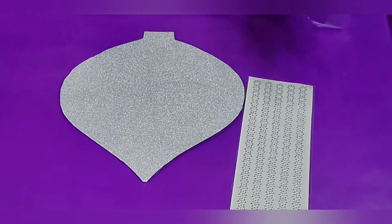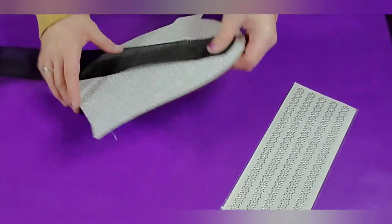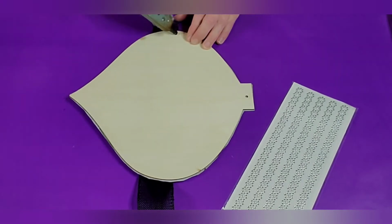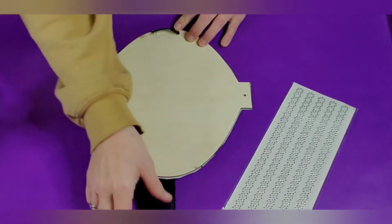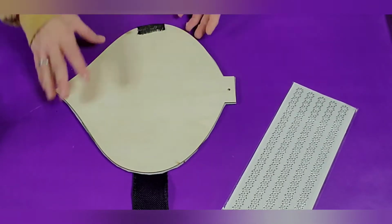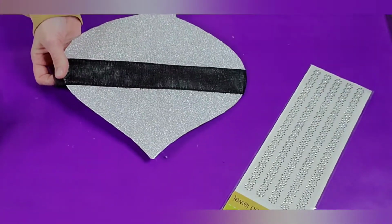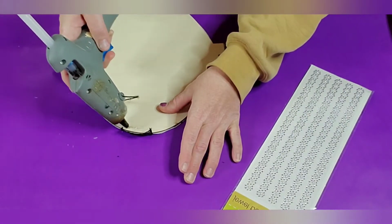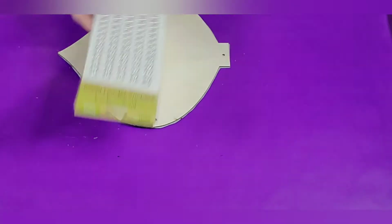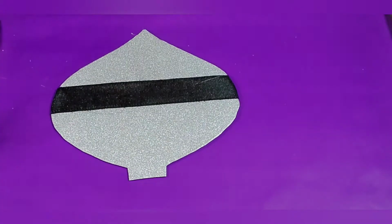Once you have the sign covered and trimmed away, it is time to decorate it. So I used a black piece of burlap ribbon and just glued it down on both sides, and then ran a small bead of glue in behind the ribbon on the front side of the sign, so that way it wouldn't shift on me. And right there is probably a good spot to use finger protectors because I burned my fingers pretty good. So don't make my mistake.